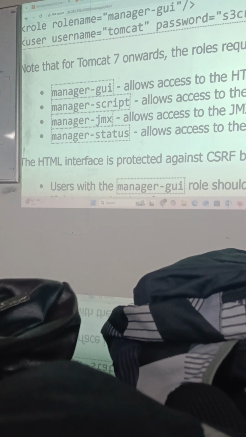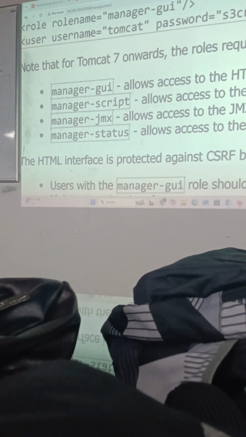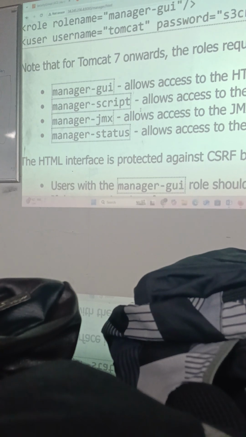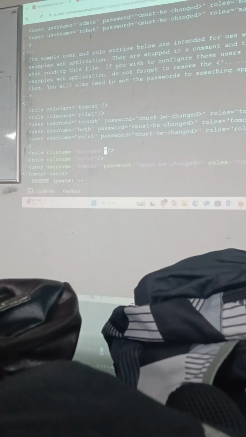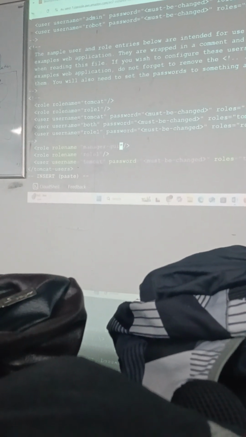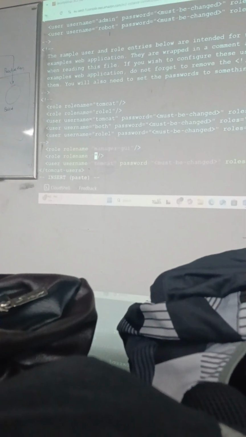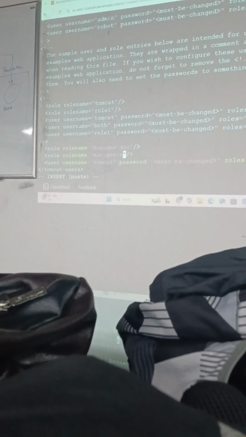So I will take my first role as manager-gui. Then the second role should be manager-script.